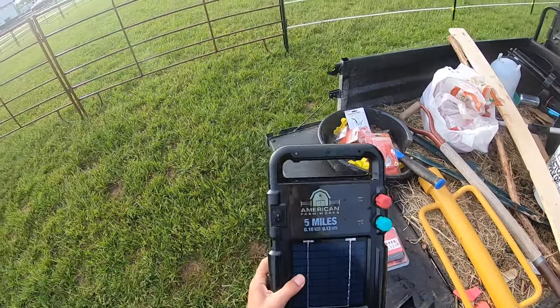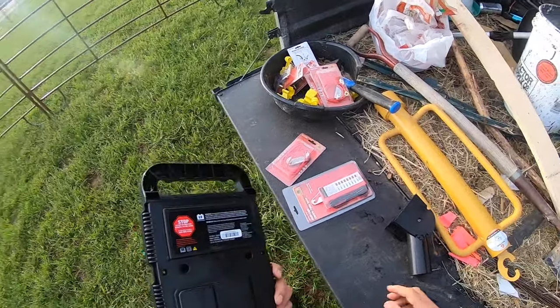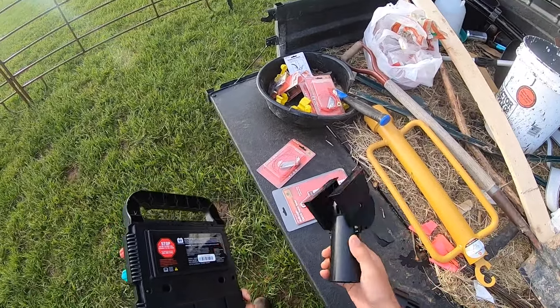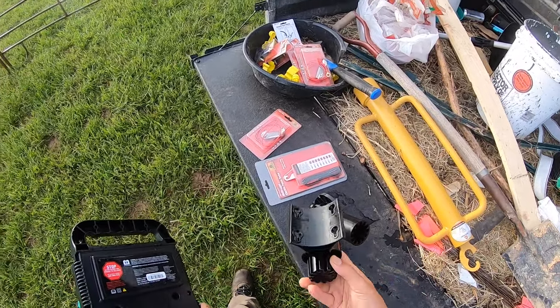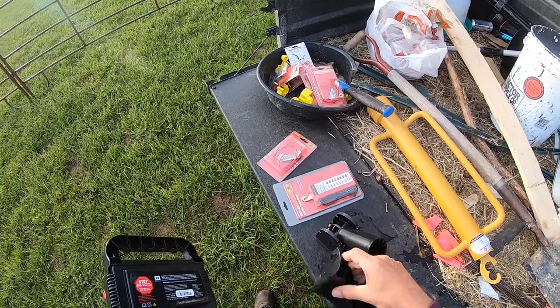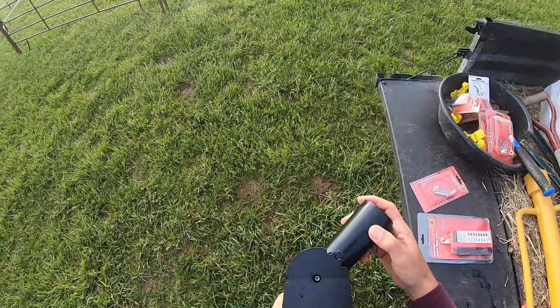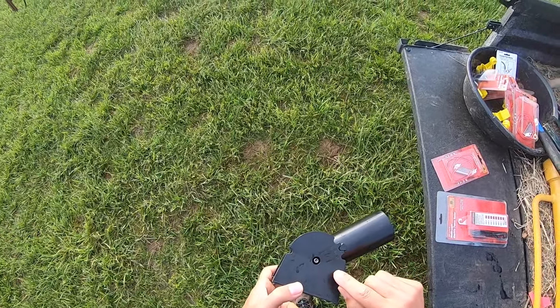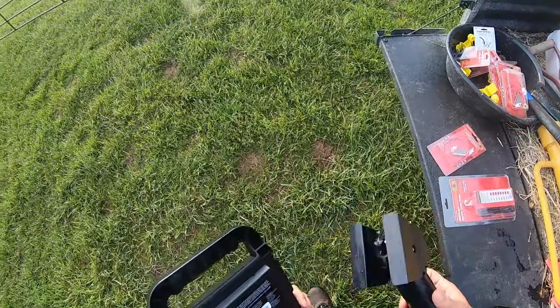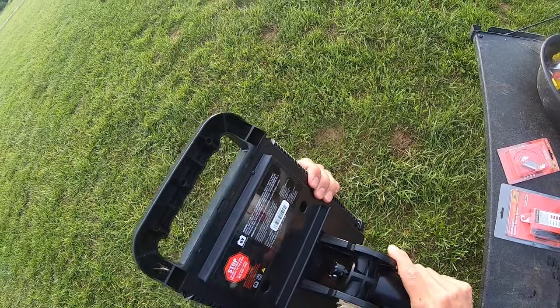So here's the solar panel and the battery controller. And it came with two adapters. One, it looks like maybe for a round fence post or something to screw that onto. And then the part that comes on the back here. It does have summer, spring, fall, and winter settings. And then this just slides into the back, like so.